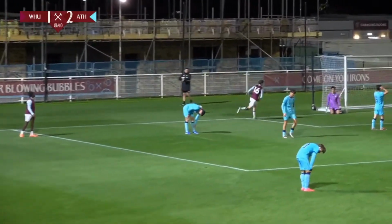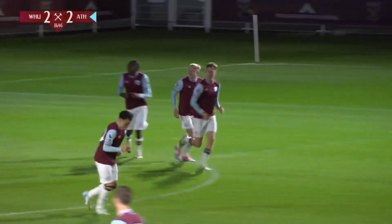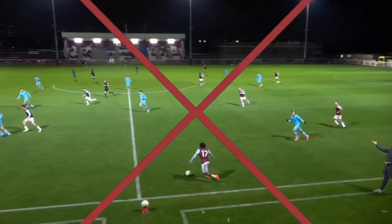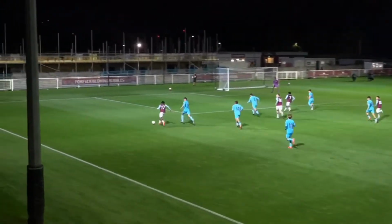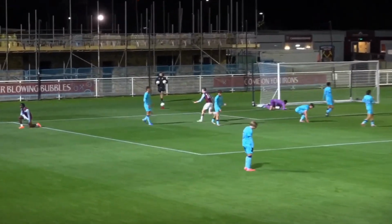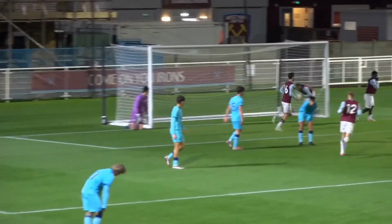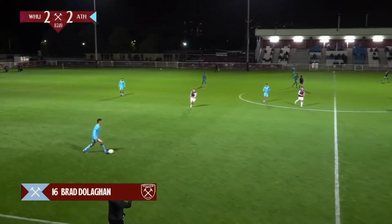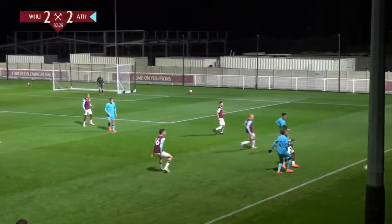And it's 2-2. Dollaghan there to get the brace. And West Ham do what they did last week and complete the unlikely comeback. What a tournament he's having. From Adieli. Finding the West Ham player in a tight area. And a slight bit of fortune. Catching everyone off guard, including the goalkeeper, but Brad Dollaghan was there. Even caught me off guard where he just struck it, and then all of a sudden it just deflects and then loops him behind Ares Navarrete.